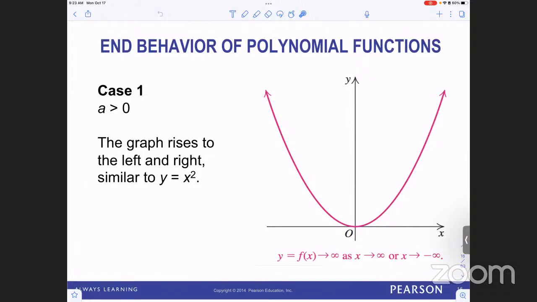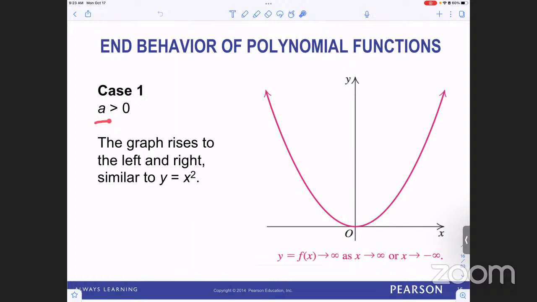So now we can take these examples where we had a power function raised to an even power and a power function raised to an odd power. Remember, the even power graph was similar to the parabola. Y equals x squared was a U-shaped curve, so the ends went off in the same direction. When we did the odd power function, it was kind of like an S, down to the left and up to the right. So we have these 4 cases for end behavior of a polynomial function.